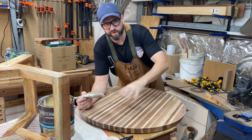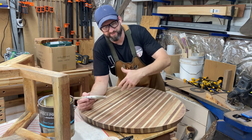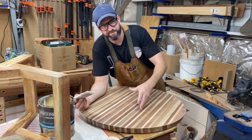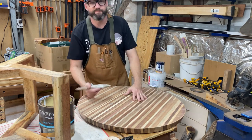Okay, I'm just running a water-based clear coat poly, mainly because I want to run this 4-liter tin down before I start experimenting with some other finishes. So I like what it does to the timber, doesn't darken it up too much, so that's another reason I like using it. But it's also about using as much stuff I've got in the shed before I get more stuff.